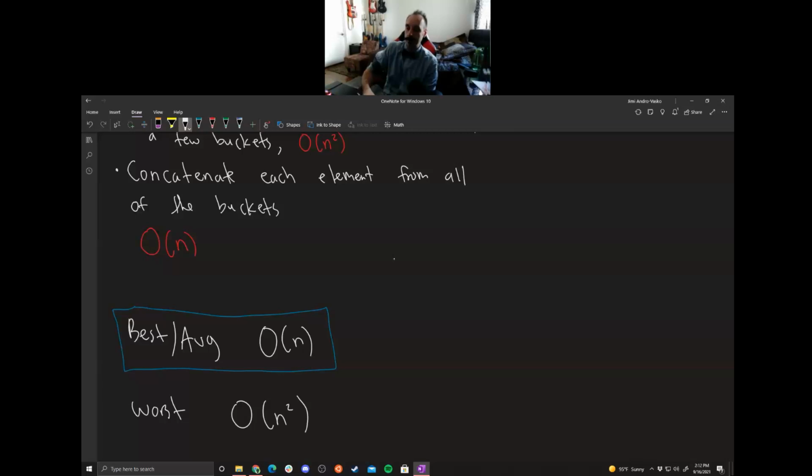But we could very easily detect if we have a very not nice distribution of our numbers, and then not even run bucket sort in that case. It depends on the distribution of our elements, and we can verify it easily using some statistical methods. If we know it's not distributed nicely, we'll forget bucket sort and do something else. If we know the numbers are distributed nicely, bucket sort will give us O of n every single time we use it in the right situation.